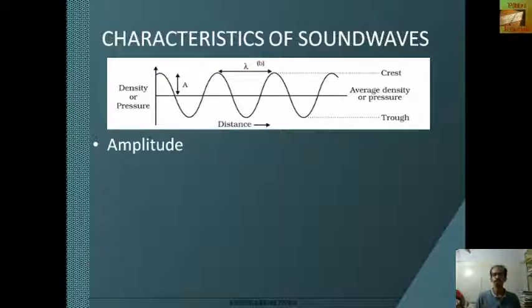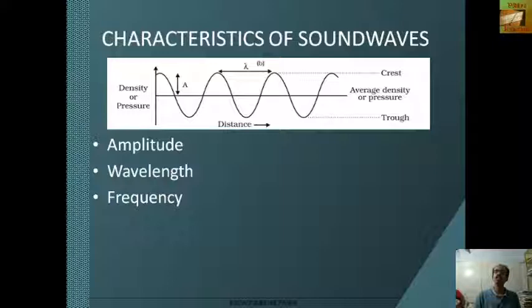Amplitude of a sound wave varies according to the force applied by the vibration. For example, if we hit hard on the desk, the sound becomes louder when compared to hitting it with much weaker force. Now, wavelength. Wavelength is the length between two consecutive rarefactions or compressions. In this figure, lambda is used to indicate the wavelength. The unit of wavelength is meter.